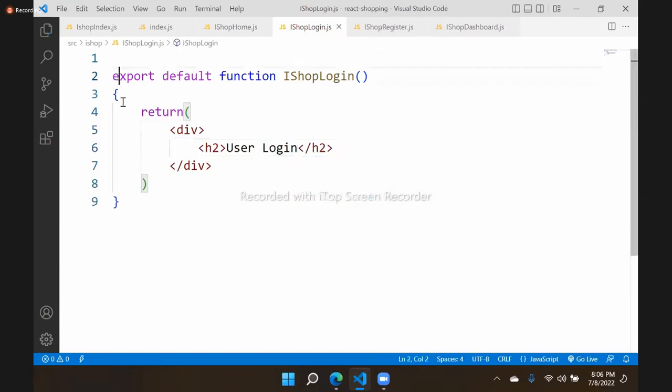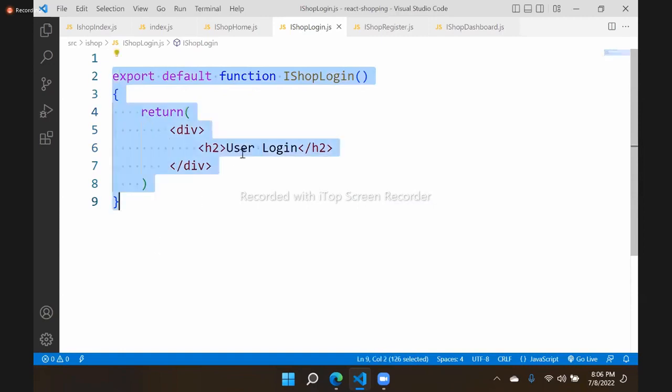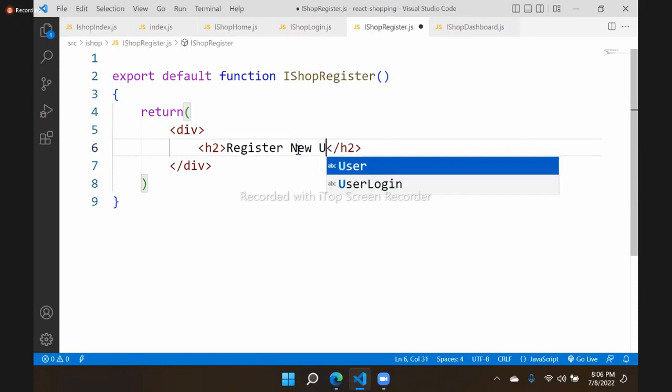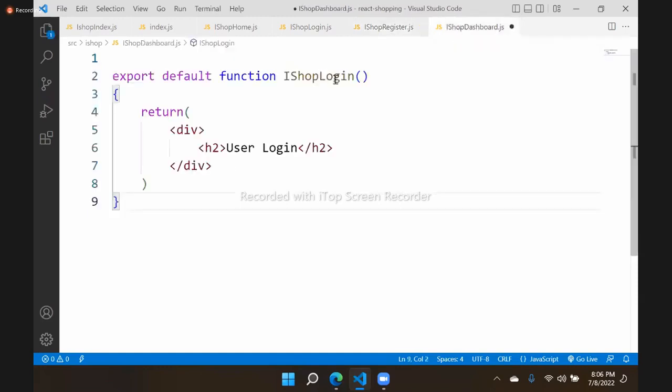I will similarly create another page, iShop register, with "register new user". This is the screen. Dashboard also: iShop dashboard, with "dashboard". Now all are ready, meaning just empty screens are ready.